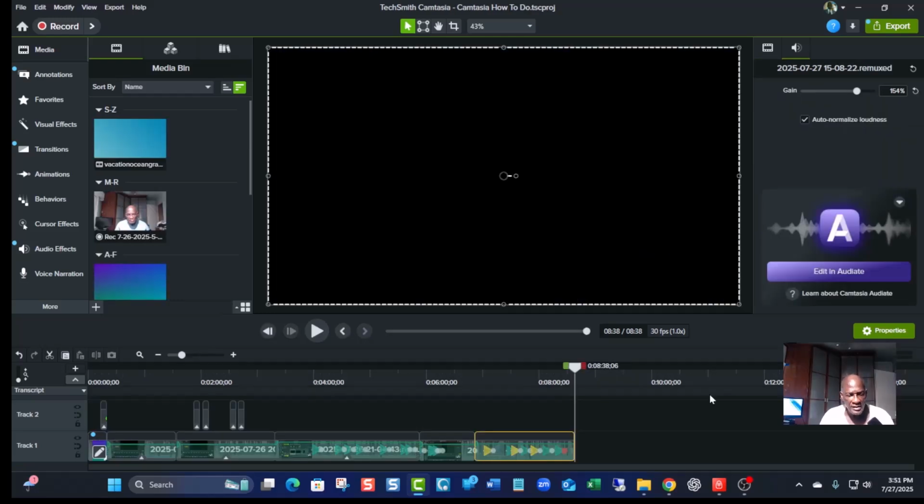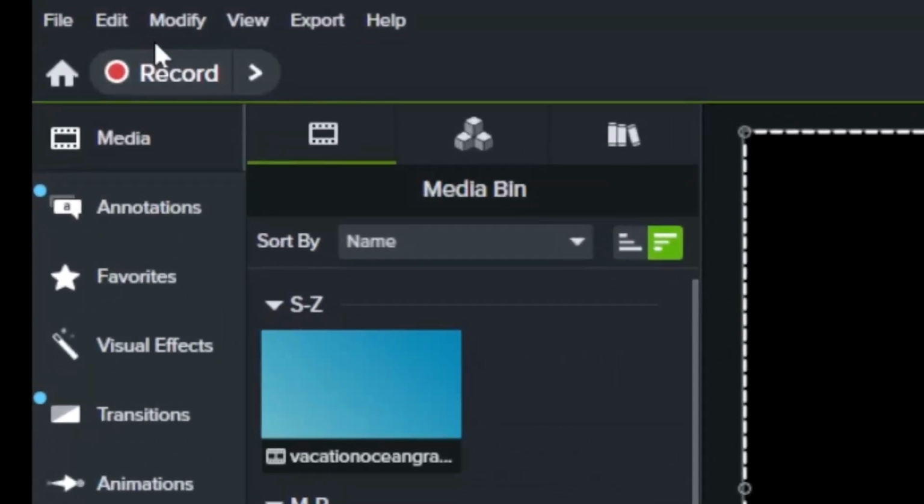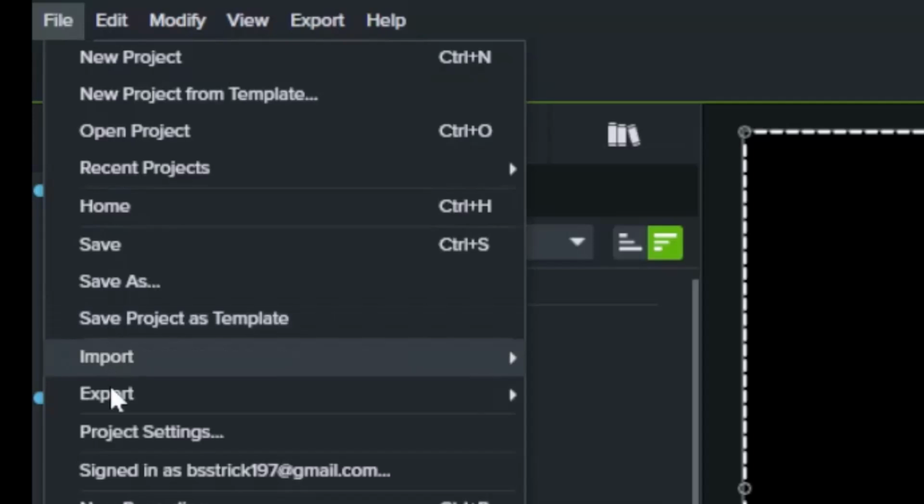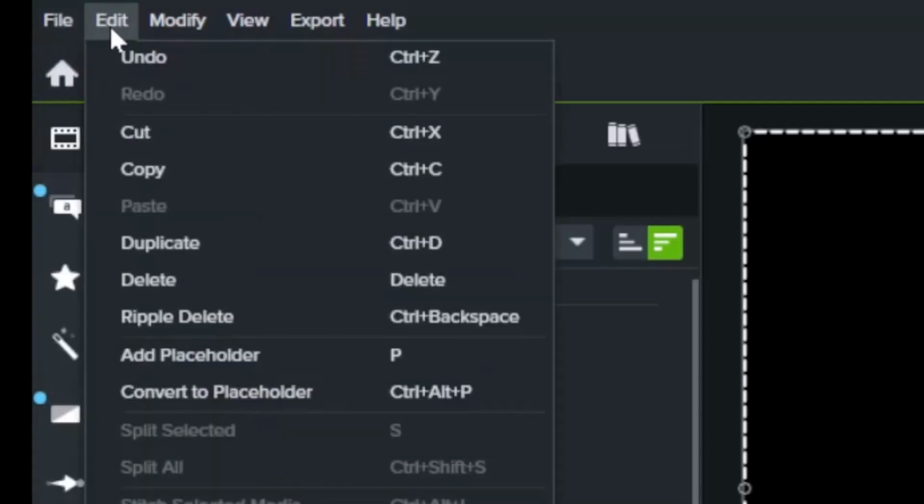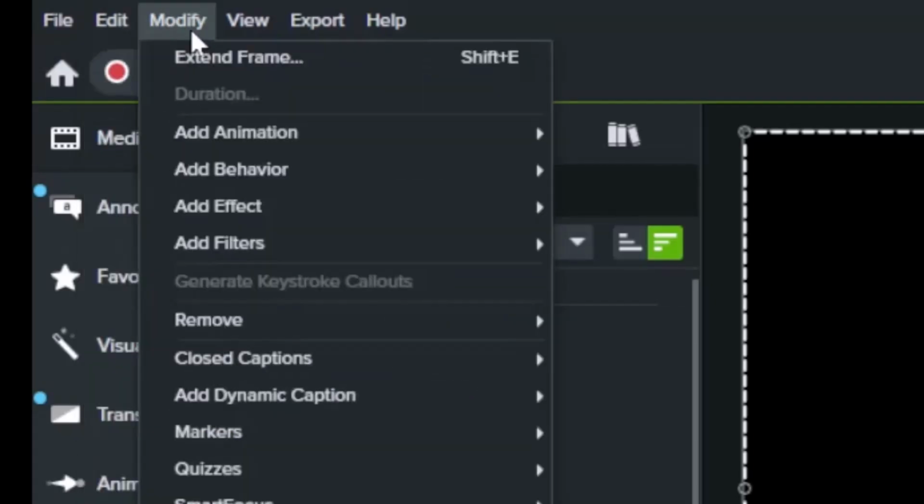Now that I have given you just a brief look at this video editing tool, I just want to go down some of the menu options. If you go up here to the top, this is files, and you have a lot of selections here. This is edit, where you can do certain things with your videos.